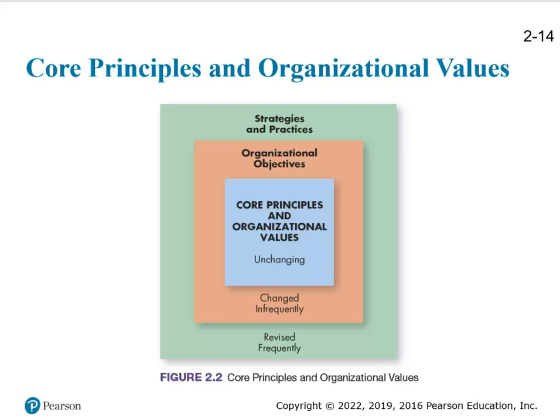So we can see we have to have our core principles and organizational values, and that's going to be one of the things that you are going to talk about in your business plan project. What are your core principles going to be for the business that you're writing your business plan project about? We want to think about those things, right? Because you would want to put together a code of ethics for your business.